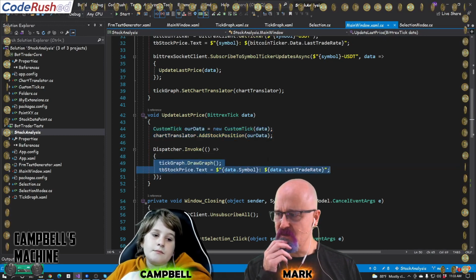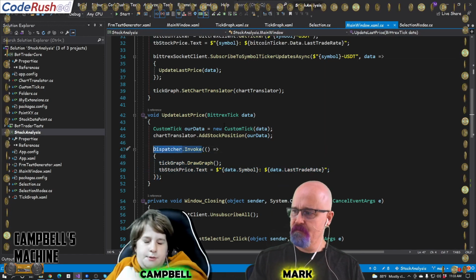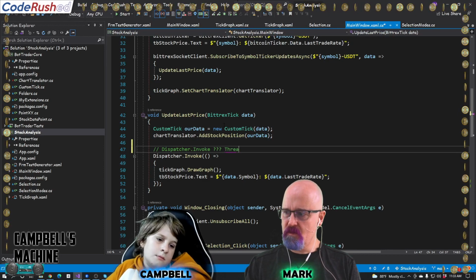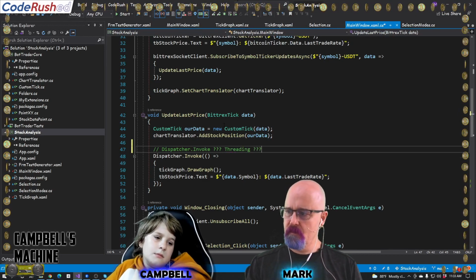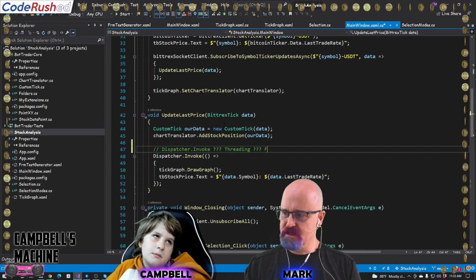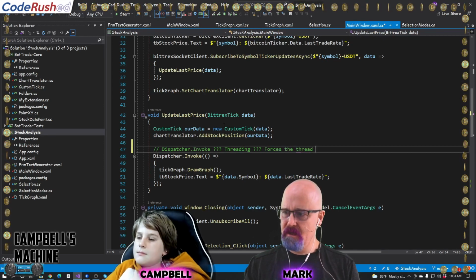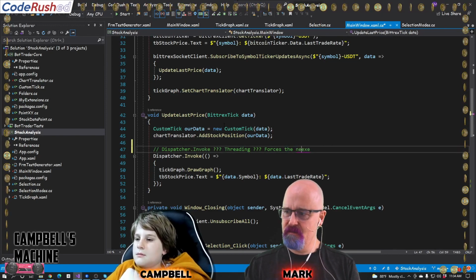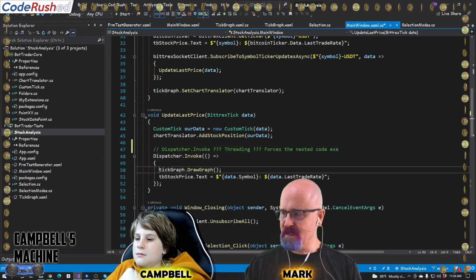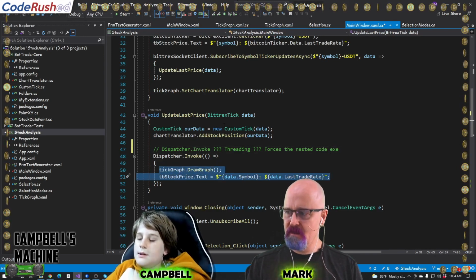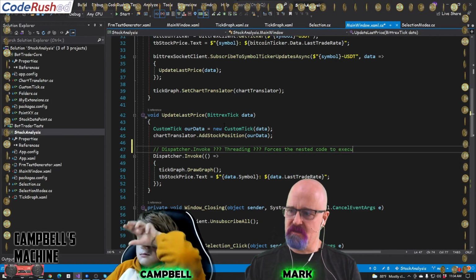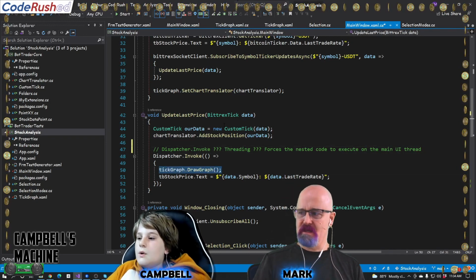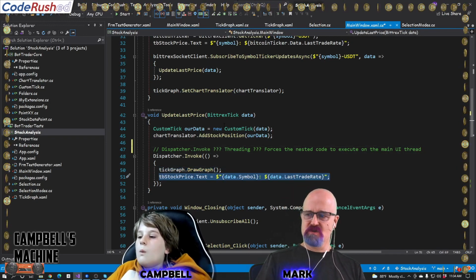Do you remember what dispatch invoke does? No, I don't. It's related to threading. It forces the nested code to execute on the main UI thread, which is critical if you're going to do anything in the main UI, like update controls.